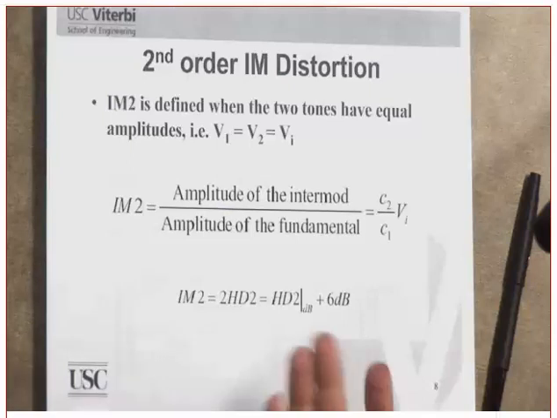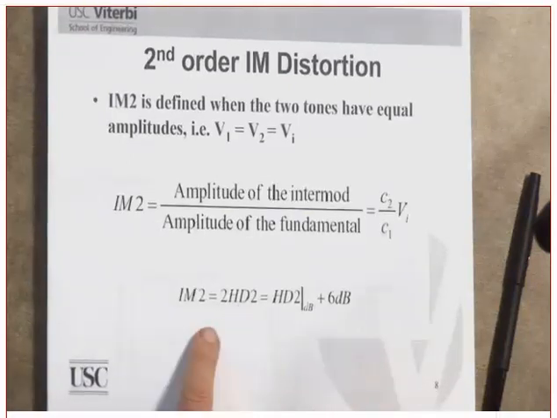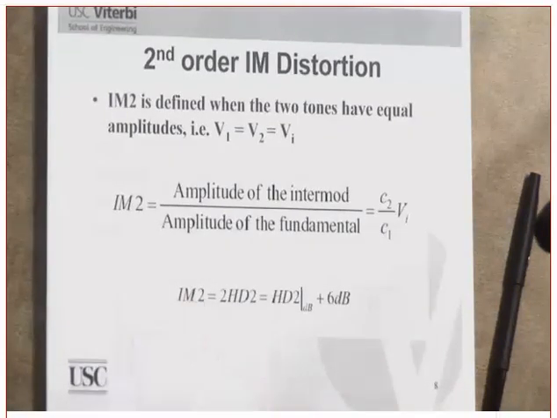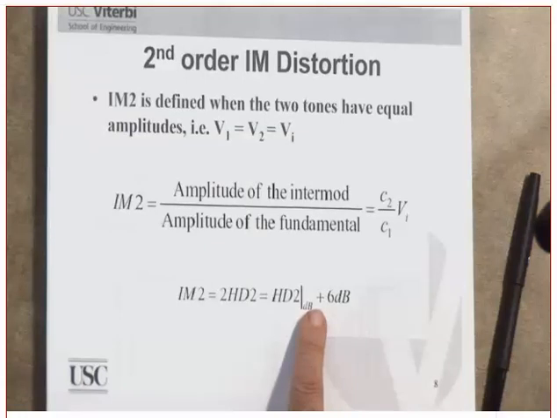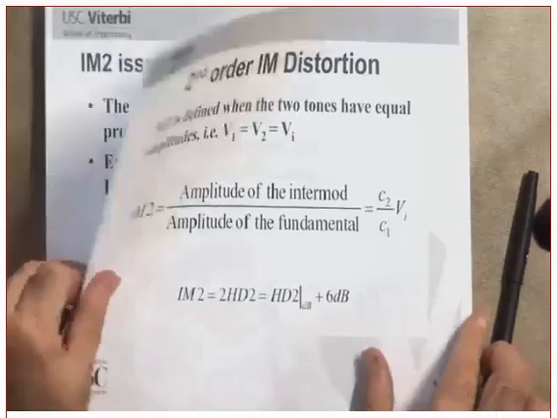Yes or no? Which means which one is more damaging? The second harmonic, sorry, the second intermodulation component. Did you understand one more time where the 6 dB came from? It's 20 log. These are voltage ratios, not power ratios. Clear? Okay, good. Now, let's see if you can help me.